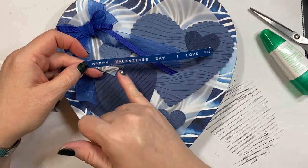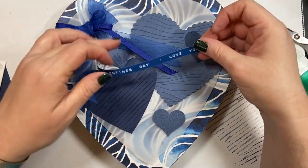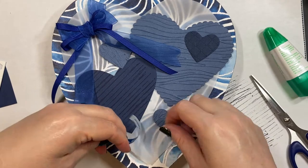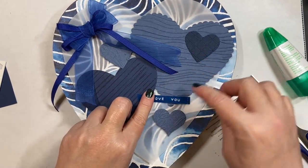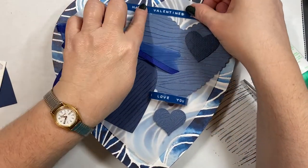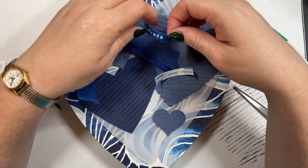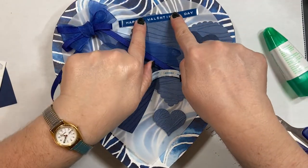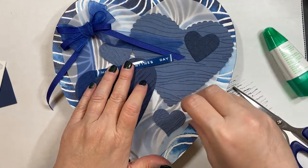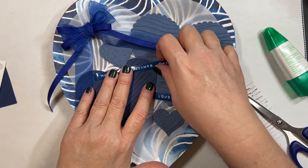So I gave it extra spacing in between the words because I didn't know if I would want to cut them out. So happy Valentine's Day. I'm definitely splitting this at I love you. Put that there. Have it here and here. I'm gonna go with that.